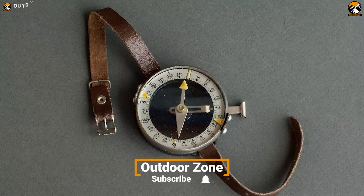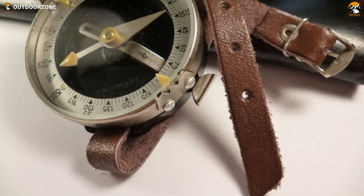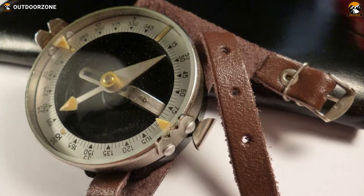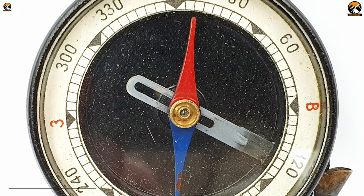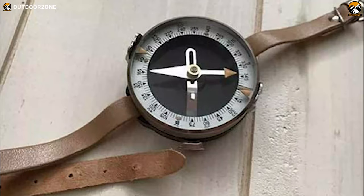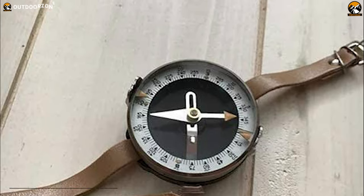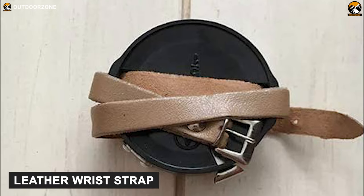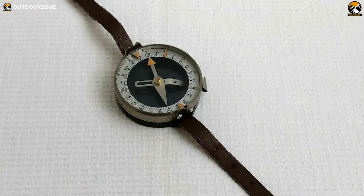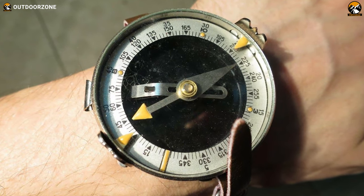Designed as a headwinds compass, this is the oldest type of compass invented during the existence of the Soviet Union. The Compass Original USSR is convenient for military field conditions and sports competitions. The compass body is made of metal with a centrally located magnetic arrow to direct you with precise direction. It is extremely durable thanks to its metal housing and comes with a leather wrist strap, ensuring easy availability with just a move of your wrist. The Compass Original USSR is a great option for its affordable price.